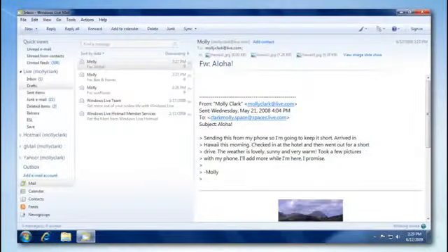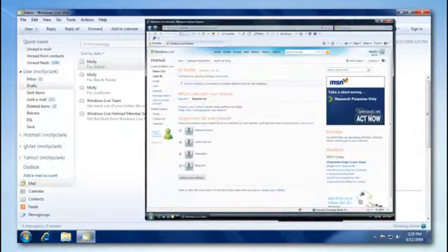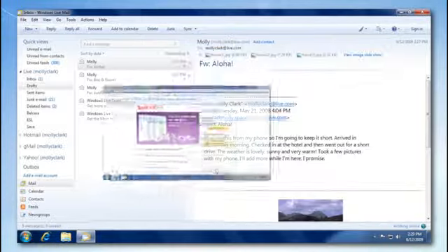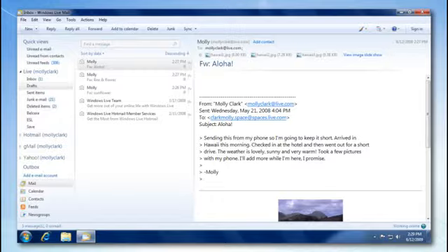A big advantage to using Windows Live Mail is that you can have multiple email accounts, such as Hotmail, Gmail, or Yahoo, all in one place. You can access messages in all those accounts from Windows Live Mail. If you're used to checking your mail on the web, you can still do that too. Just go to the web and go to your favorite mail service. With web-based mail, you can check your mail from any computer or device connected to the internet. Work, home, even a coffee shop.